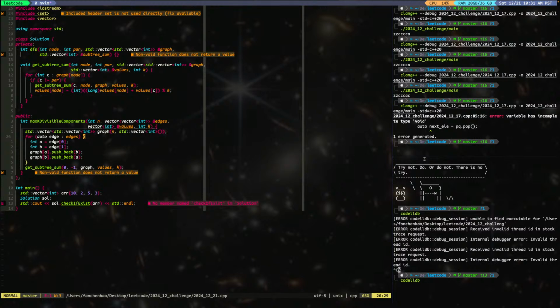Where were we yesterday? So we did the subtree sum. So we got that part done. So the next one will be to do the DFS itself. And I am intending to return int, so I will be able to not use an external global variable to keep track of how many splits we can make.